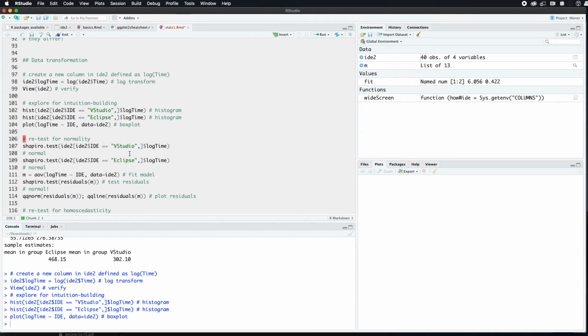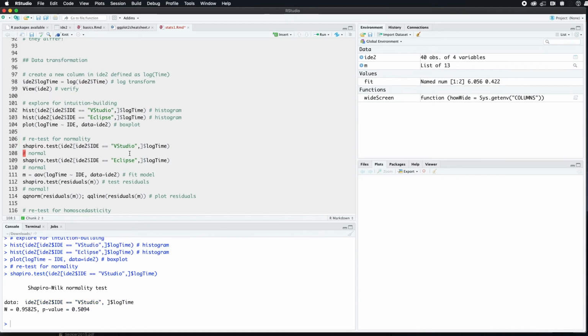So we're going to retest for normality, but we're going to test if log time is normally distributed. And we get that it is, and for Visual Studio. And then we're going to do it for Eclipse, and again we get a large p-value suggesting that it is.